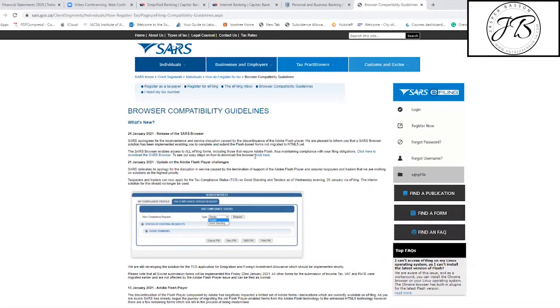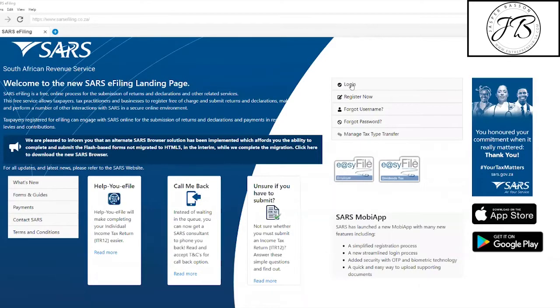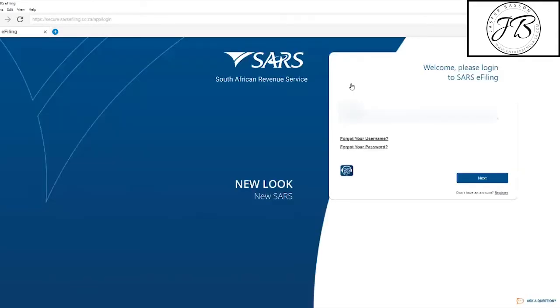And then you can. It's like a separate app that you can just save on your computer. Okay, so it's basically like a new little app. Yeah. It looks exactly like SARS eFiling. It's just the app. So I'm just gonna quickly open it up, and then share that with you. So that's your first thing. You need to do that. If you don't have that, then you won't be able to do any tax clearances or any of those things. Okay. Right. So it's the eFiling app. Right, there you go. So you see it looks exactly the same. Let me just quickly log in.